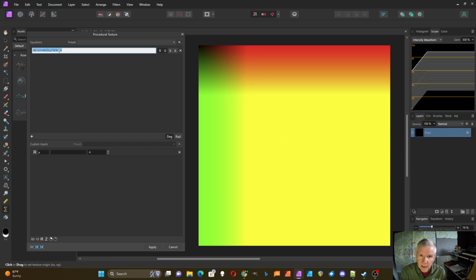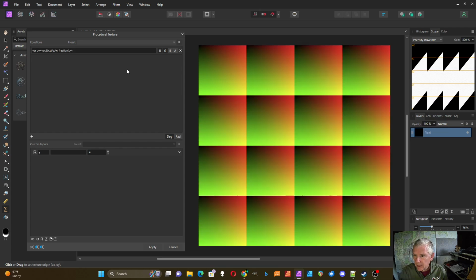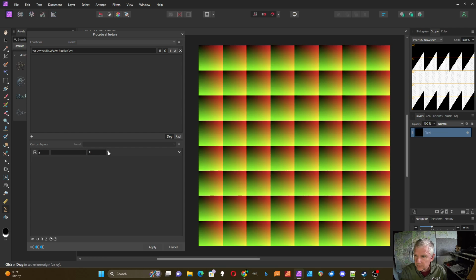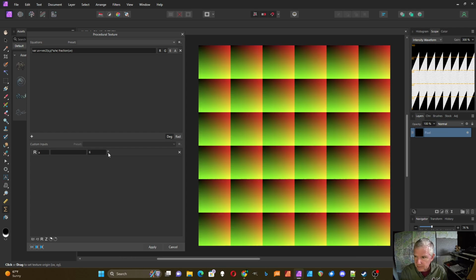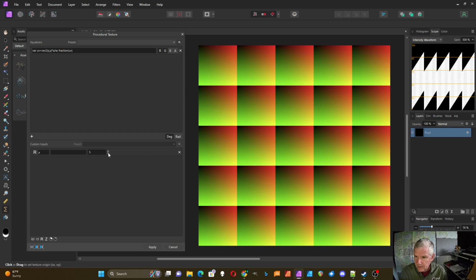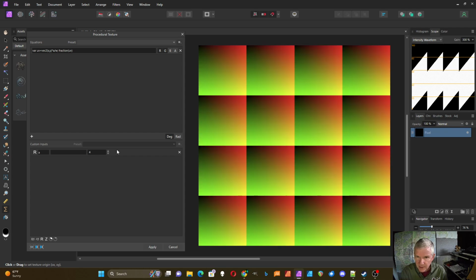But what I can do is I have this function fraction, and so if I take the fraction of the UV vector, apply that, I get this array of repeating images. So that is a typical shader operation, is you can repeat this image over and over like that.